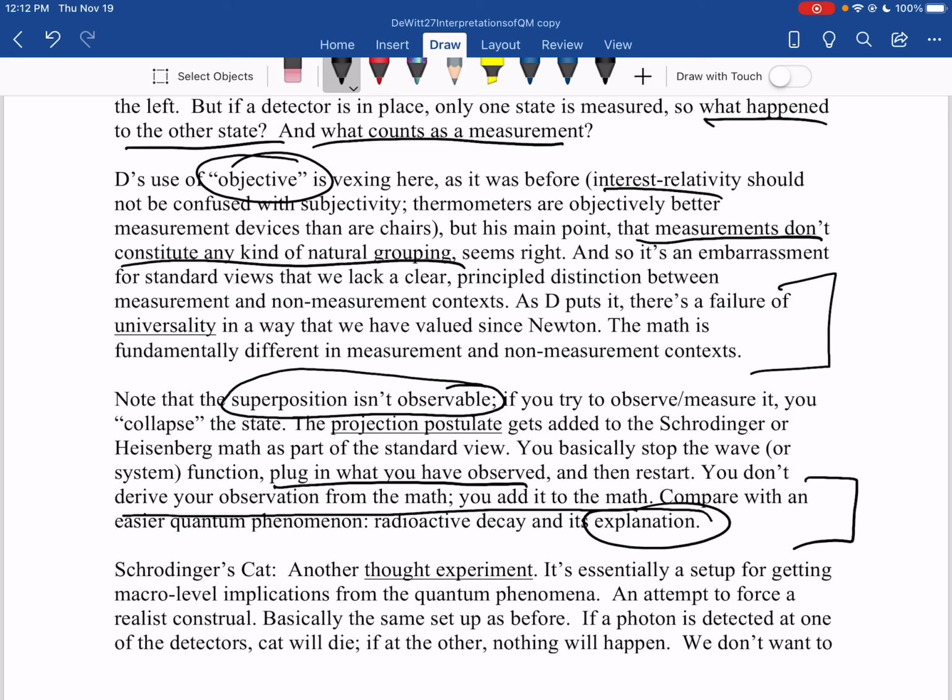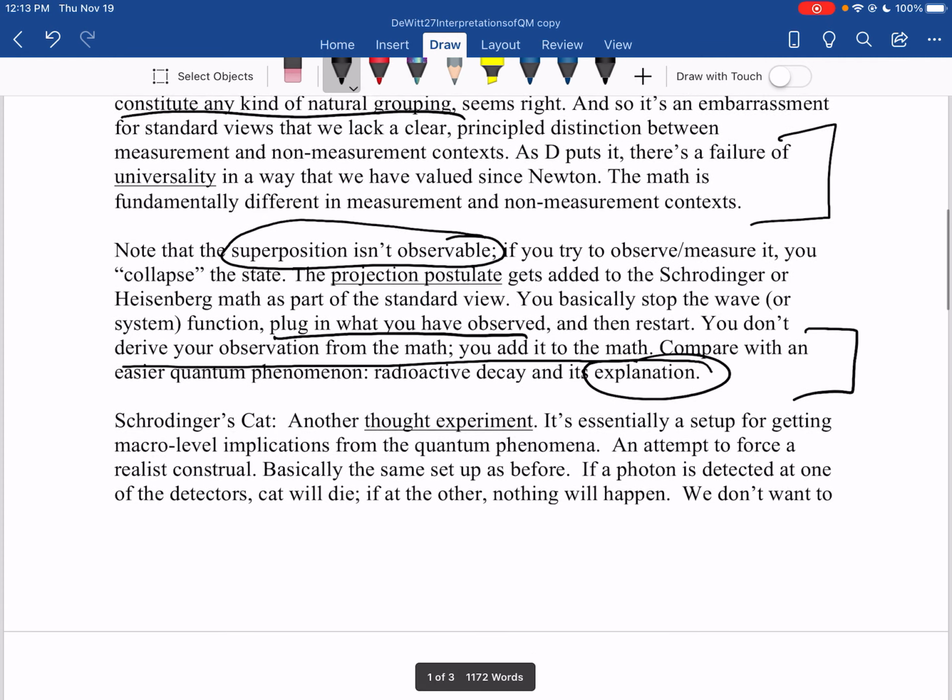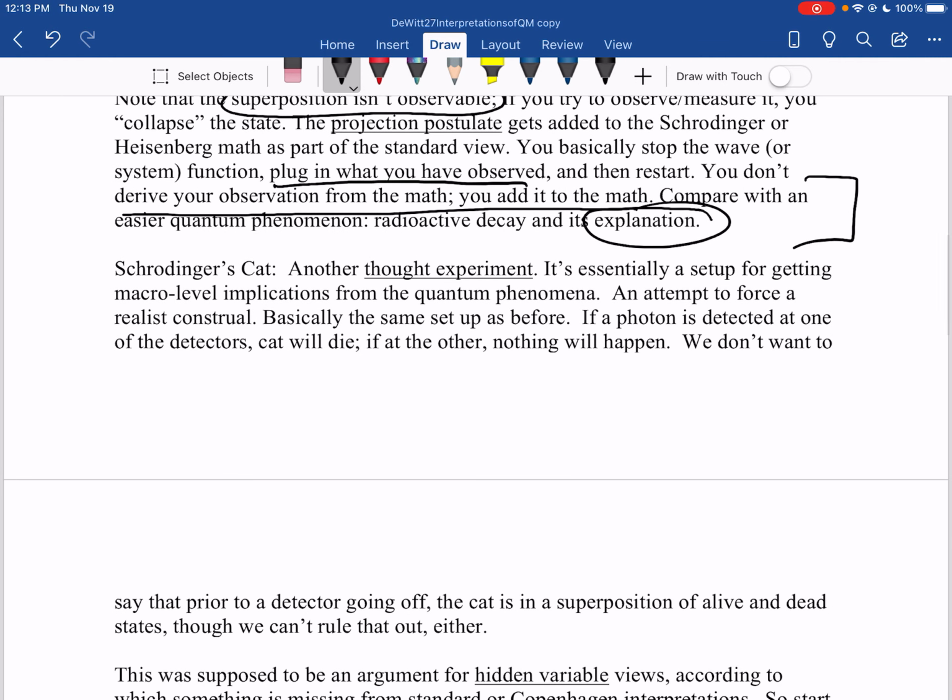Back to Hume in some ways, there's nothing that makes it the case that one of the atoms was going to decay and the other wasn't. It's probabilities all the way down. This is one of the things that drove Einstein a little crazy about the standard interpretation, leads to his famous quote, "God does not play dice." On the standard interpretation, the laws of physics are fundamentally probabilistic rather than deterministic. All right, we'll wrap this mini lecture up after a discussion of Schrodinger's cat.